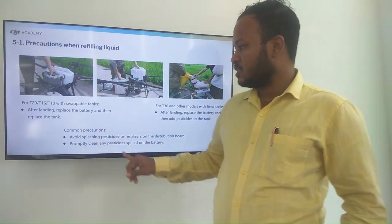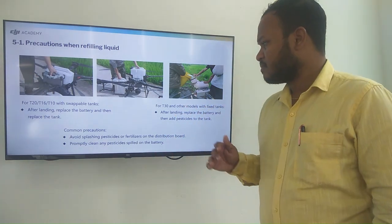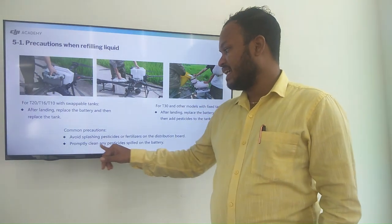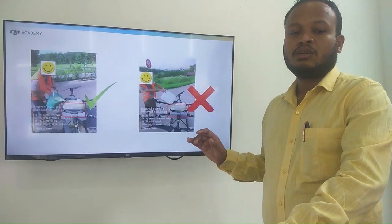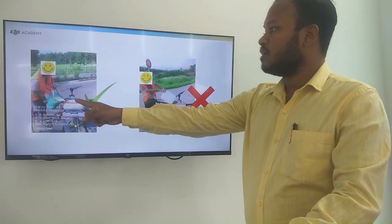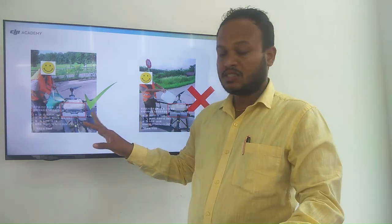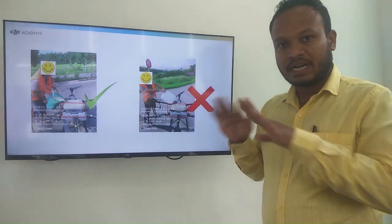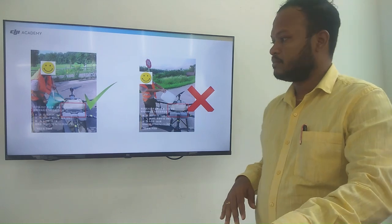Common precautions: avoid splashing pesticides or fertilizer on the distribution board. Promptly clean all pesticides spilled on the battery. Here you can see the person is pouring the pesticide into the tank while the battery is installed, so it is the correct method. And here there is no battery at all, but he is pouring, which is totally the wrong way.